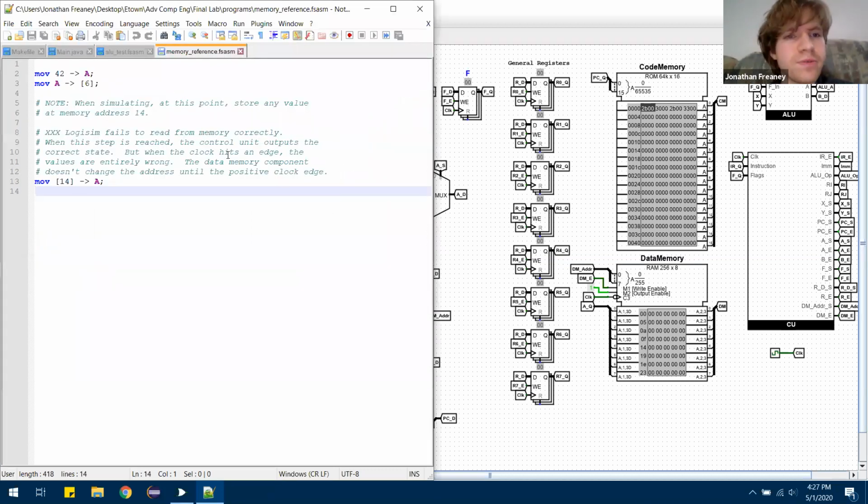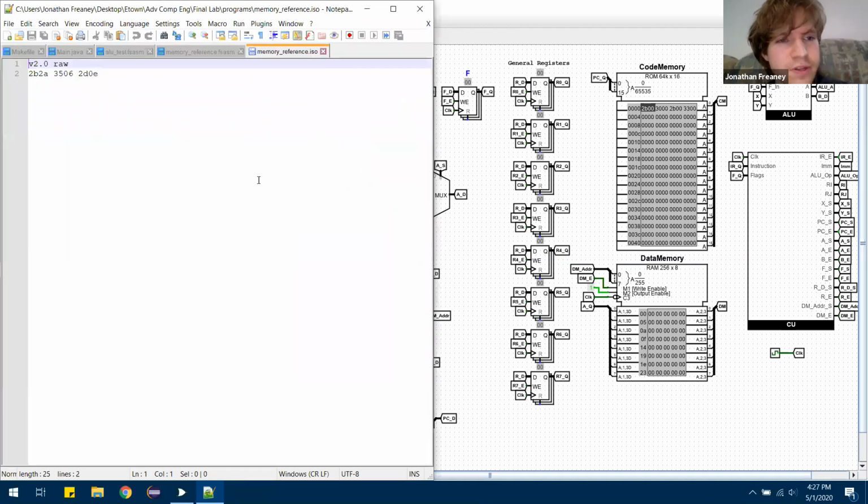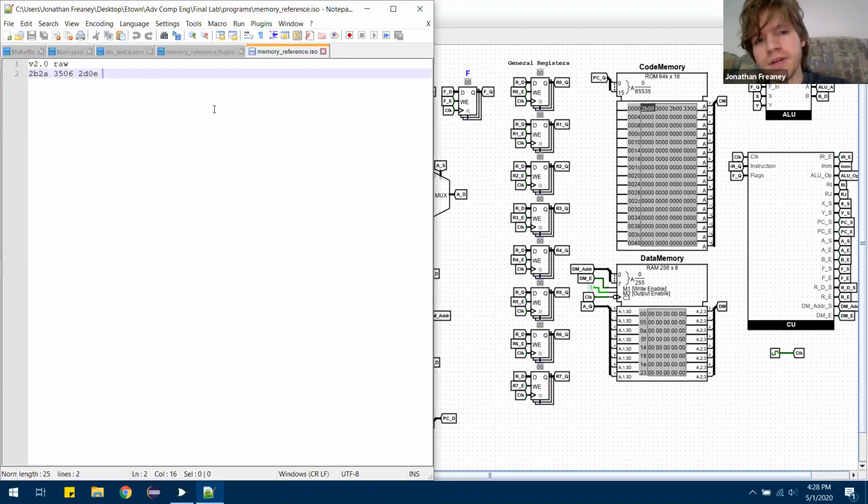Actually, that's an interesting point. So this was for the memory reference one. If I can open up this, this is what the Logisim thing reads. It's not pure binary. It's actually textual, but if we were doing this in a real case, it'd just be plain binary. It always starts with this header here, and then it's all in hex, and there's a certain way you're supposed to format this. But that's how it gets read into Logisim.